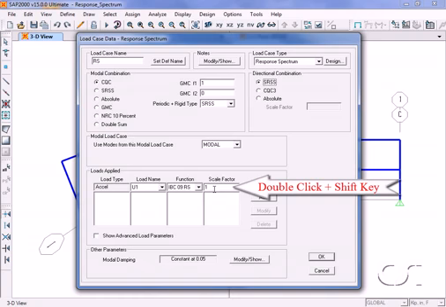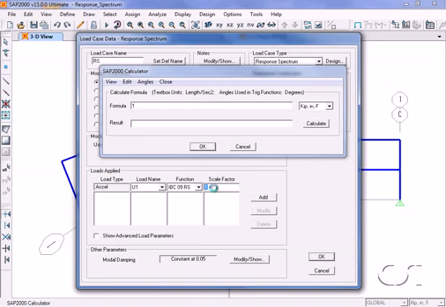Double-clicking while holding the Shift key brings up the calculator box.